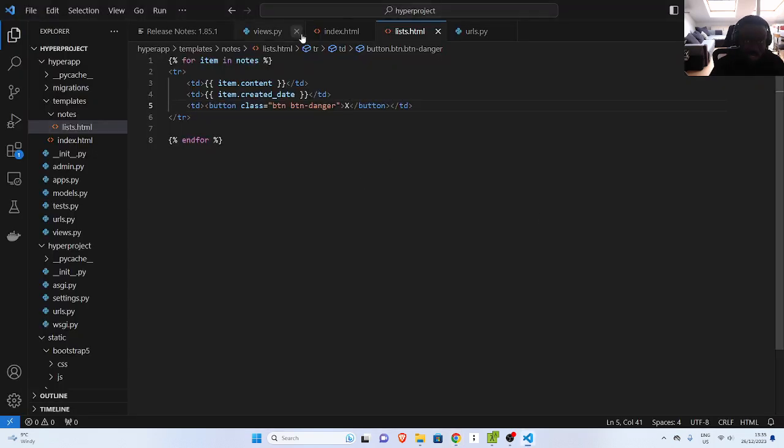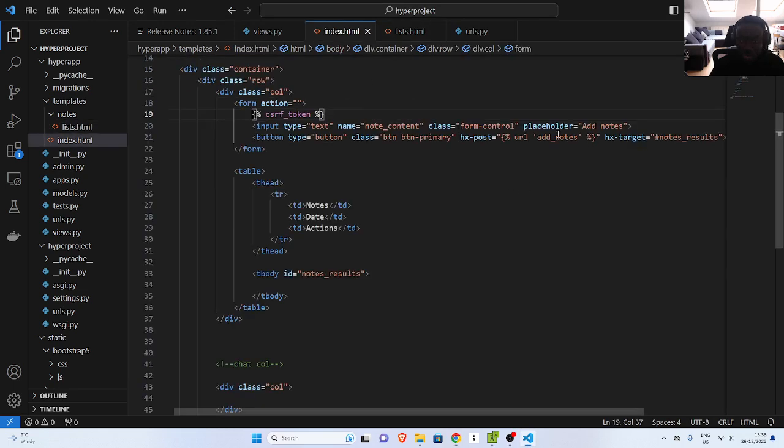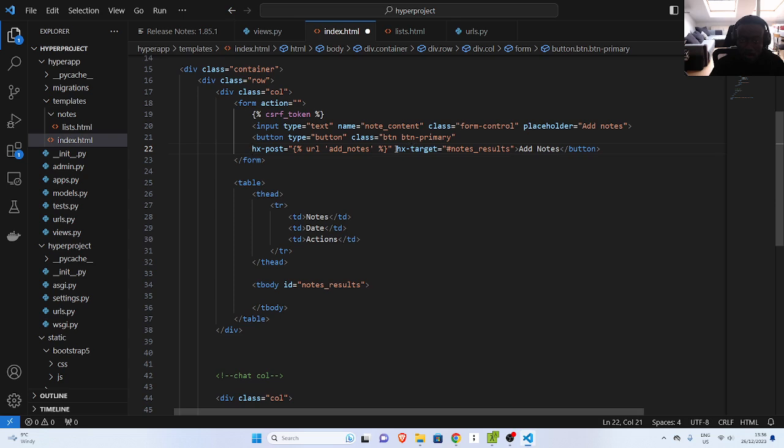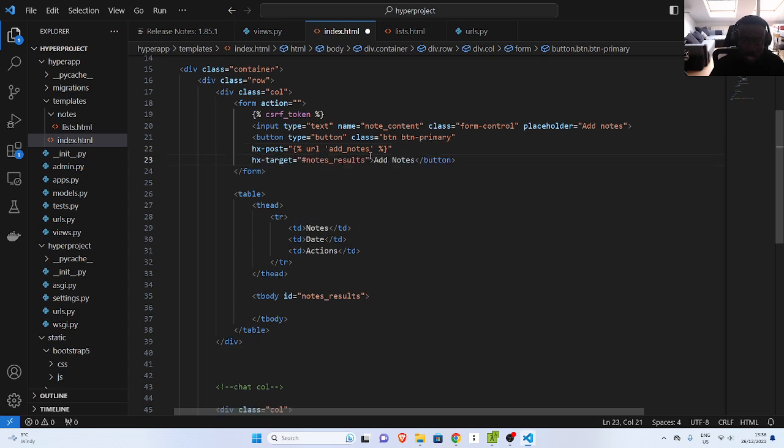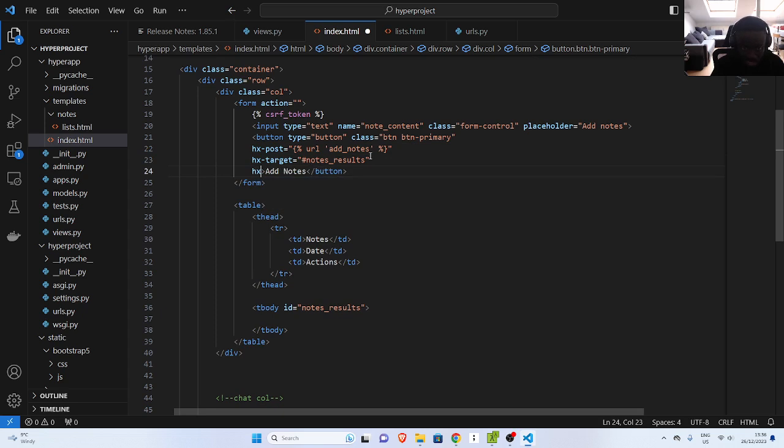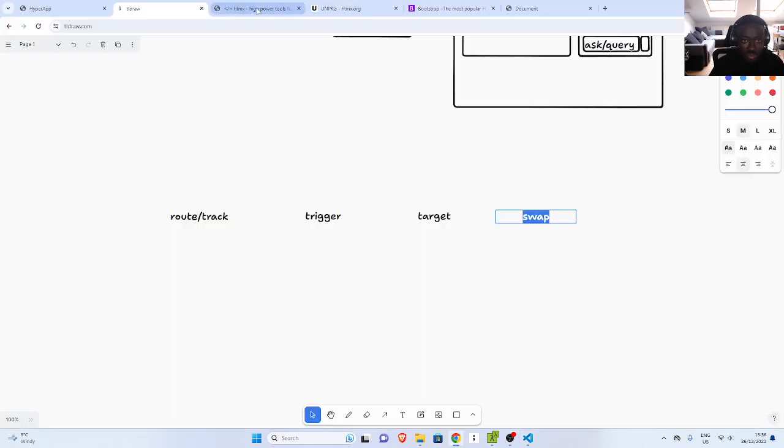So by default, we can change it here. So let's do it like this. Right, so it's automatically added there. You can also add hx-swap, and then here you can have, let's say, beforeend. So beforeend, all the swap methods can be found here.